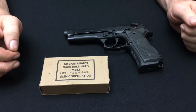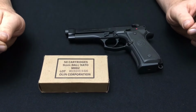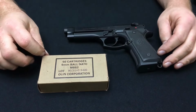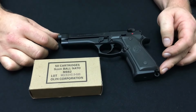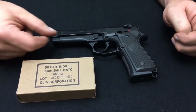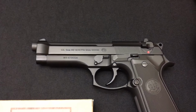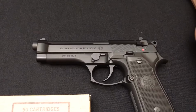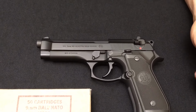So again, I just want to say one more time that this issue was not caused by Beretta or the pistol. The same ammunition fractured the aluminum frames on a SIG. We're going to take just a little look here at the actual M9 pistol. What we have here is an actual M9 pistol. The only difference is the frame itself. It has the M9 serial number on it, which is commercial, due to the fact that you cannot buy guns with U.S. government serial numbers. However, every single part on this gun is U.S. government. We're going to go over the gun from front to back.